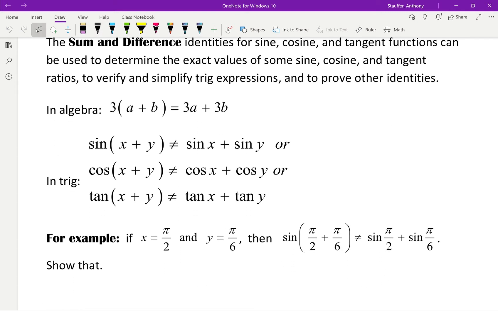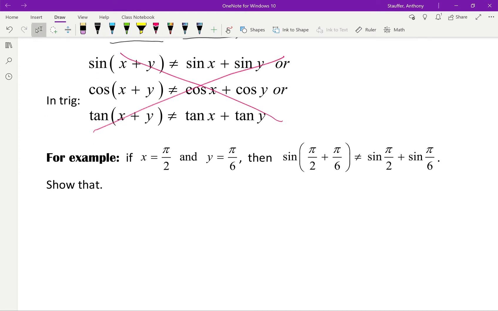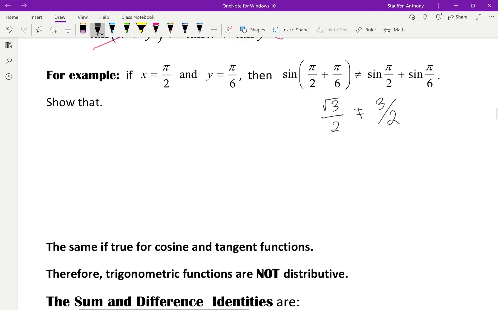Basically, all of this stuff is on your formula sheet, so you will be able to see it. But if you remember, in algebra, we have the distributive property, where the 3 would distribute to both the a and b, giving us 3a and 3b. What we're effectively saying is, when something is embedded in a function, and in this specific case, if it's embedded in a trig function, the distributive property does not apply. And realistically, if you just quickly look at this, on my left-hand side, this one would actually equal root 3 over 2, and we can see that that won't equal 3 over 2 on my right-hand side.